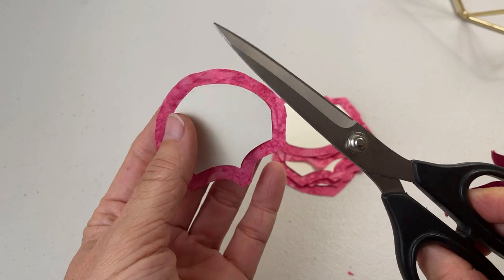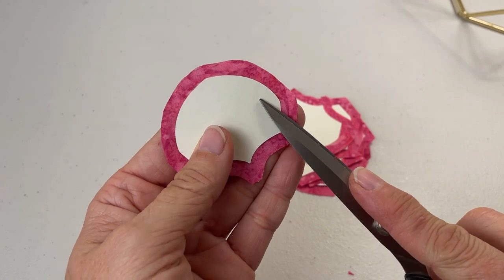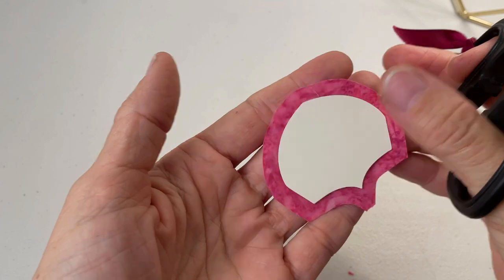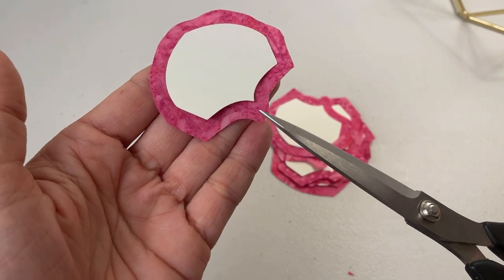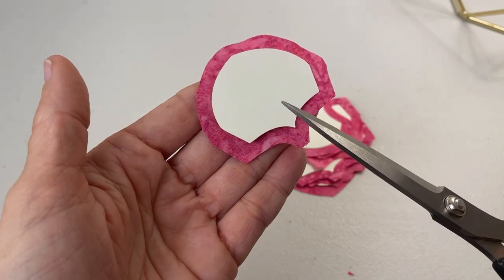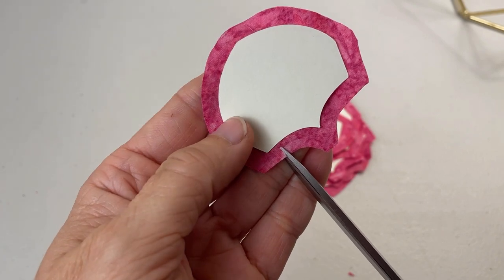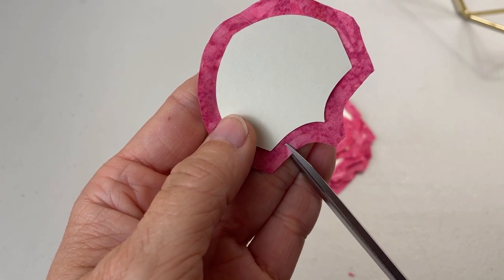Before we can actually put any glue down or do any basting, we need to first trim our fabric. So you're gonna need your fabric scissors, and preferably they're gonna have a sharp point because you need to be very mindful of these cuts that you're gonna start making. Let me just show you as I walk you through this. So what we wanna do is basically help this fabric relax as it's folded over the template. As it's folded over the template, we need to allow the fabric to stretch out a little bit. And the only way to do that is to cut little slits in our fabric, just like that. Notice when I'm cutting my slit, I'm not cutting right up to the paper. I'm staying away from that paper.